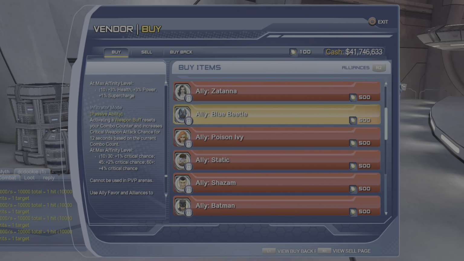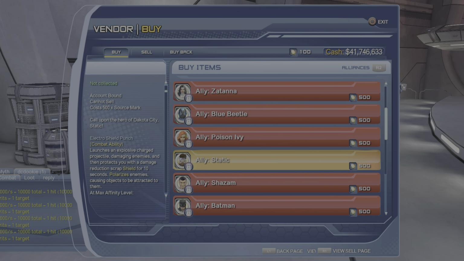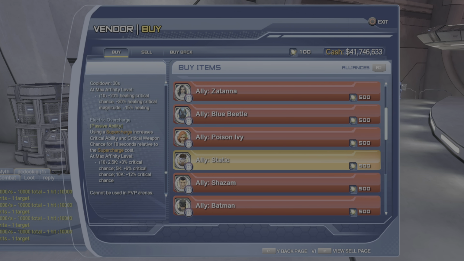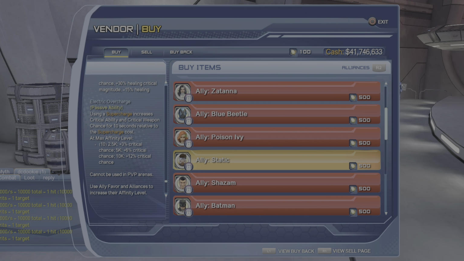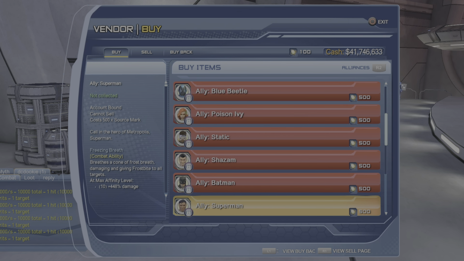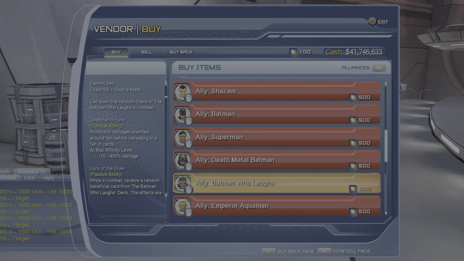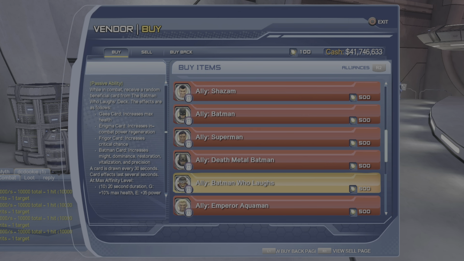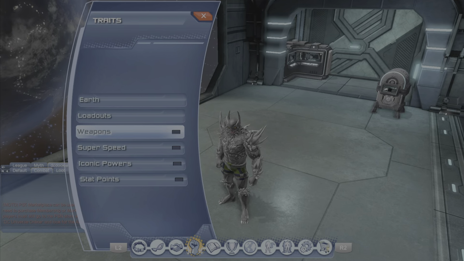If you want support allies to make this build even stronger, any ally that gives you critical attack chance or critical attack damage is meta. So Blue Beetle is one of them. Static is another one. Every time you pop a supercharge, it increases your critical ability and critical weapon chance. That is really good. And the third ally here would be Batman Who Laughs. He gives you a random buff card, and one of these buffs is increasing your critical chance, which is very good as well.